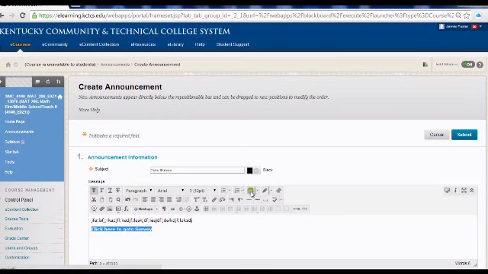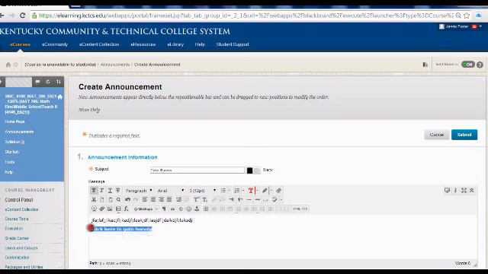Then I'm going to go to the other side of my toolbar, and I see another T, and when I scroll over it, I have text color and a drop-down arrow. I'm going to click on the drop-down arrow and then on the red because I want to change it to red text. Now, note that when I click off the link, I can actually see what my students are going to see. Note that I have not put a link in here yet. I've only prepared to. This red text is where students can click on any part of that, and it will actually take them to the survey link.